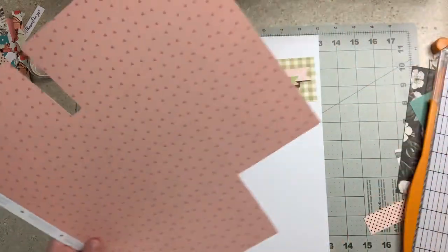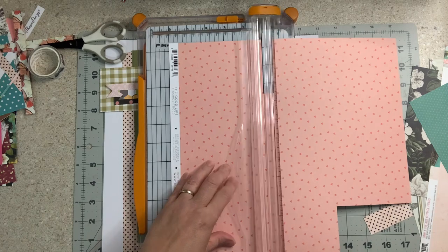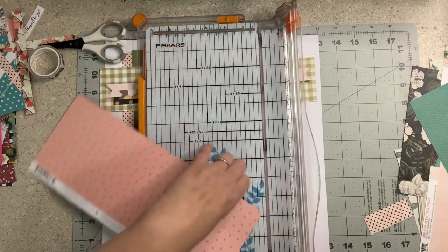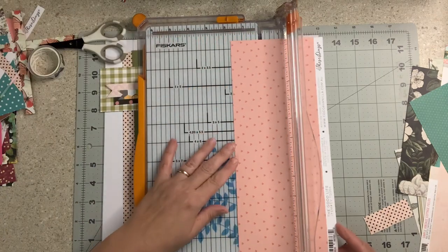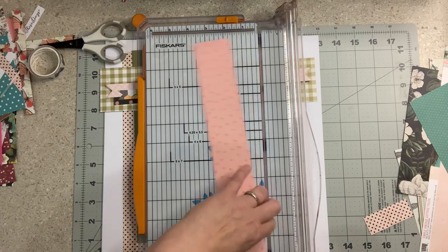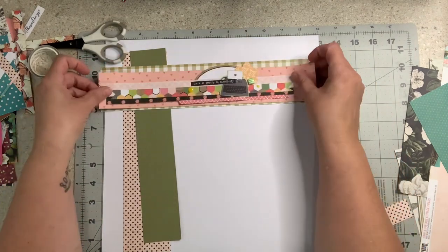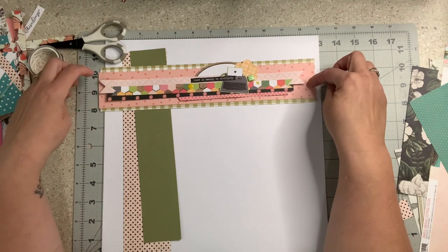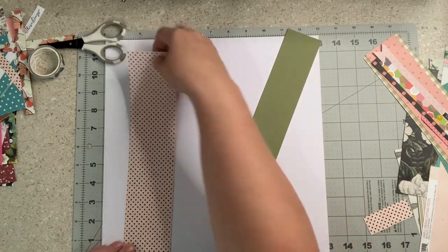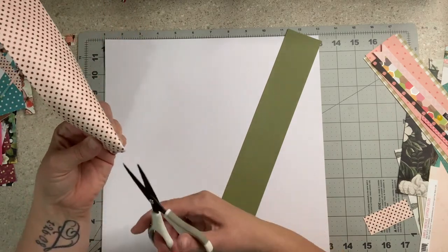What about this? That would work. I could do two mats. Oh, I do like this though — doesn't that look good? And I could get a full 12 if I went this way or this way. Let's cut this down — I must have cut something out of the back. I did that one at two and a half so let's do two. Not exactly what I had in mind when I started, but we're just going to go with it. So here's what I'm thinking — I like that and I'll banner these two on both sides.